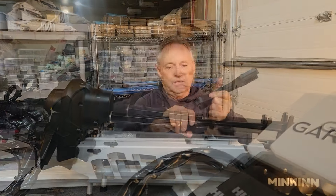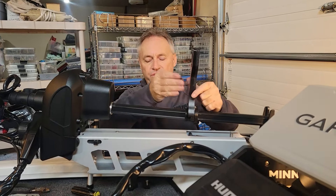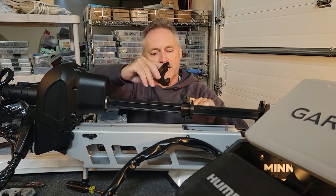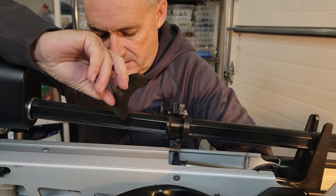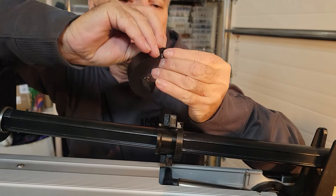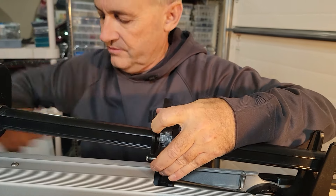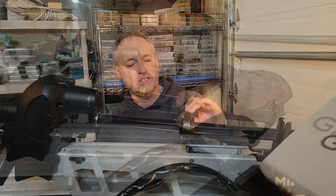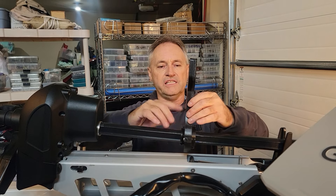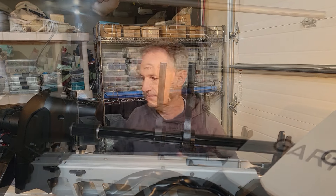We need to take these screws off and put this on here. This allows it to spin freely inside the brace. I'm going to put this on with a little washer and that just screws right in. This allows free flow so when the trolling motor turns, this bearing will turn inside here as the shaft stays in position.